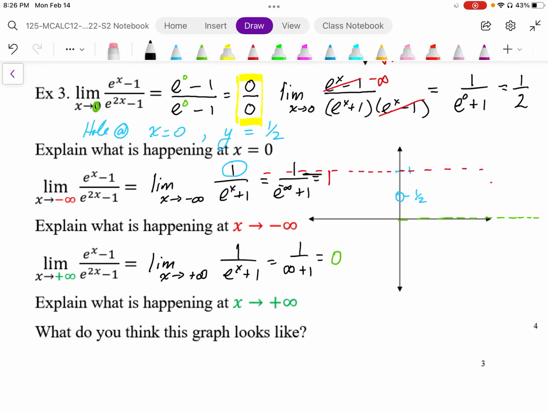I'm going to have an asymptote. It's going to go through the hole, and then it's going to follow the horizontal asymptote like this. Okay, so I'm going to have a graph that looks something like that. And we can establish this based on our limits to infinity or endpoint behavior, and we also ended up with local behavior to get the hole at x equals 0, y equals 1/2.